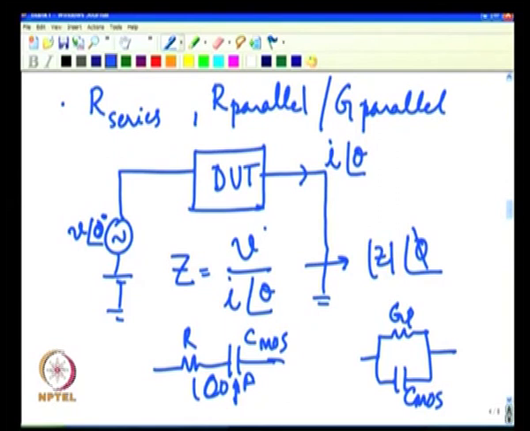Now, when you are doing this, there may be a series resistance because you have not probed it properly, if you are not very careful. There could be the cable that you are connecting to the equipment, and that may also have some resistance. The metal that you have used may not be very good, and that may also contribute some series resistance. All these are sources of series resistance. What are the sources of parallel conductance?